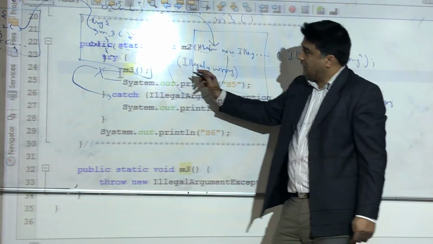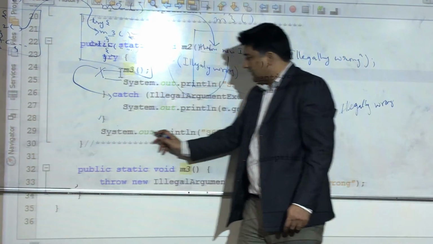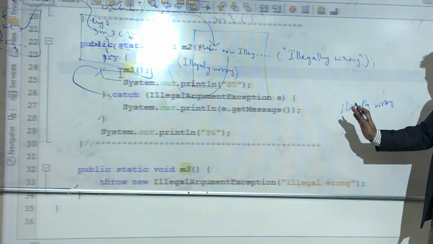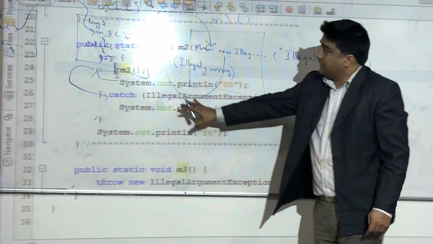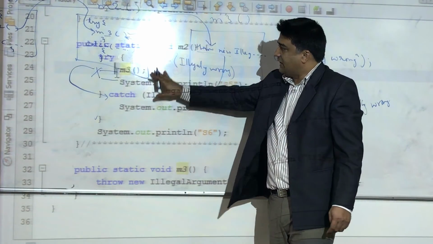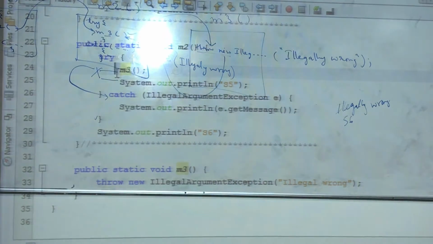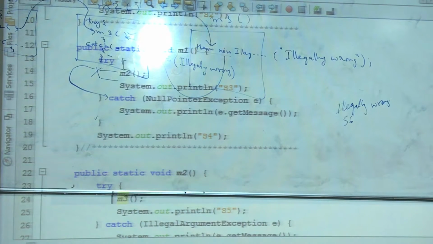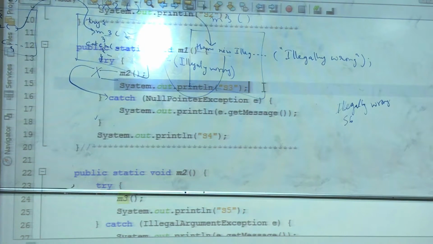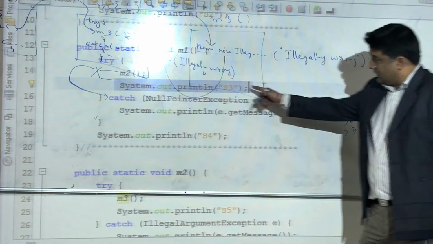Now after that, you see here the try block starts here and ends here, right? After the catch, this will execute also. So S6 will be printed next. That means M2 handled the exception, the story ends. This process completes. So it will return from M2, you already processed it. What is remaining is this, right? So S3 will be printed next because the exception was already handled there.